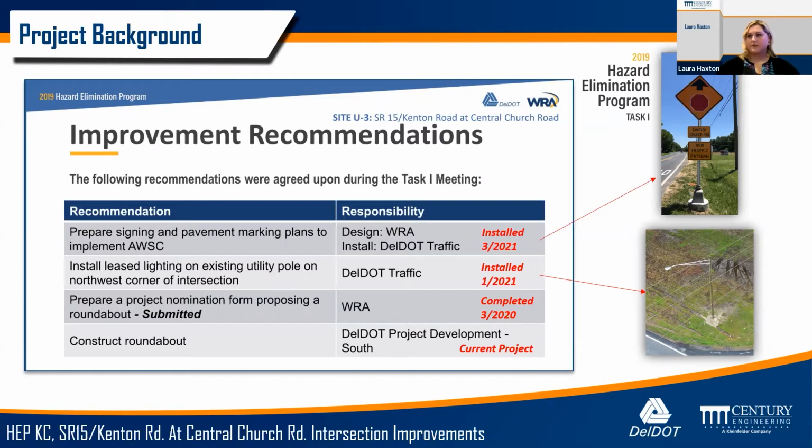I'll share the results. You can see excessive speed and crashes coming in at the top of what you think the biggest concern is. So this project was part of the 2019 Hazard Elimination Program. What you see on your screen is a page from the report. The study resulted in safety improvements, including converting the existing two-way stop sign into an all-way stop sign, which was installed in March of 2021.